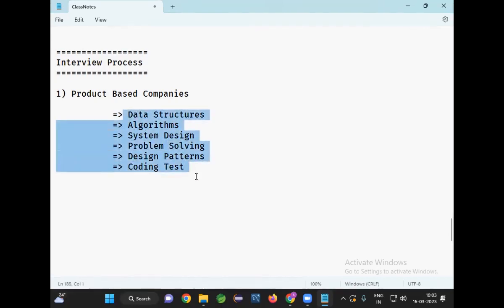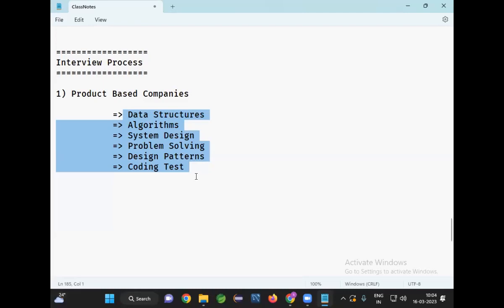They will give you a problem. They will ask you to write the solution. They will give the requirement and give time to design that project. So how many classes do we need to develop? What is the design pattern we need to follow? What is the architecture we need to follow? Which database to use? Why use only that database? Which technology do we need to use? Why use only that technology?